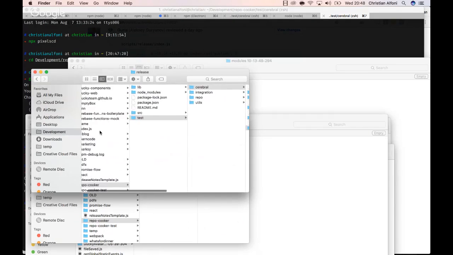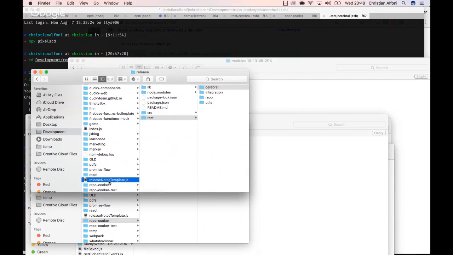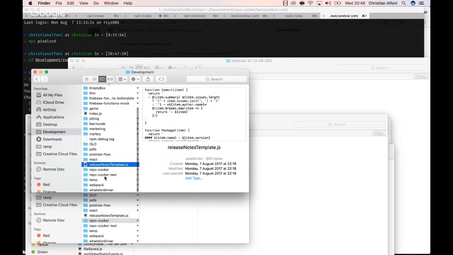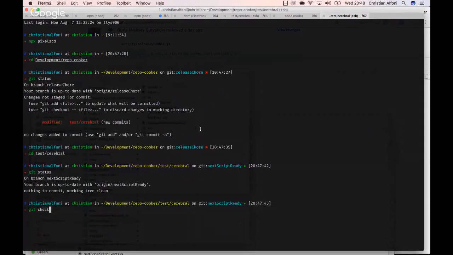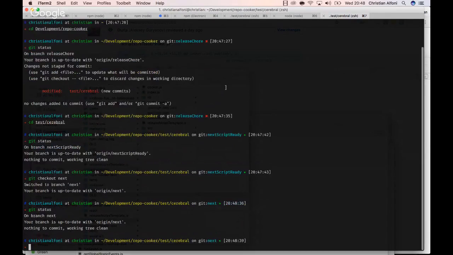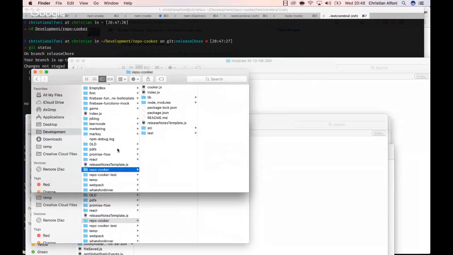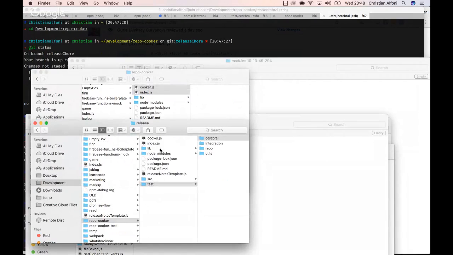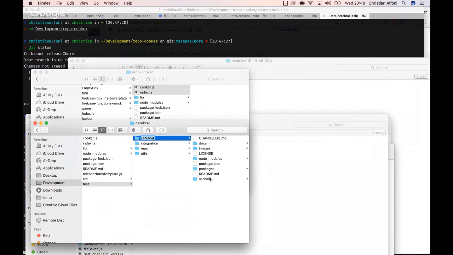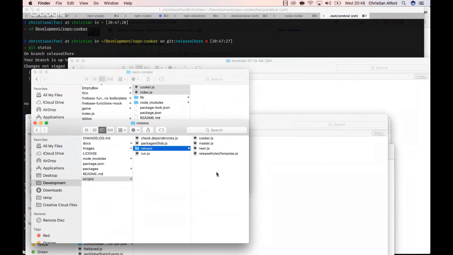And then git checkout next. And then I just copy these into the Cerebral scripts release.